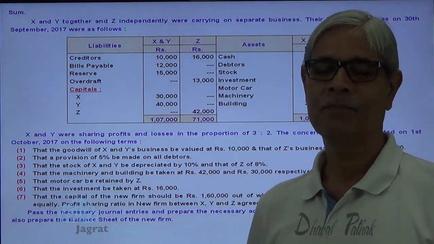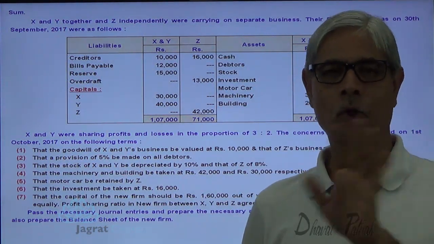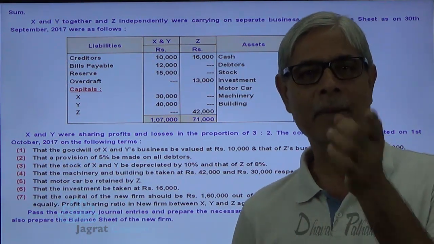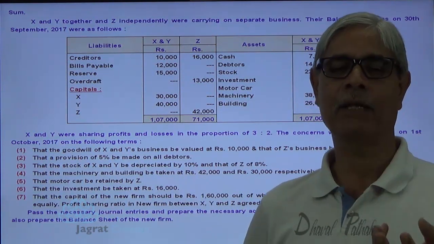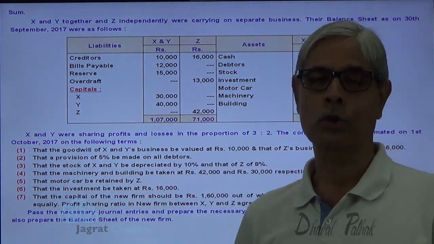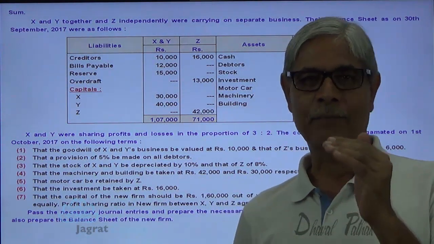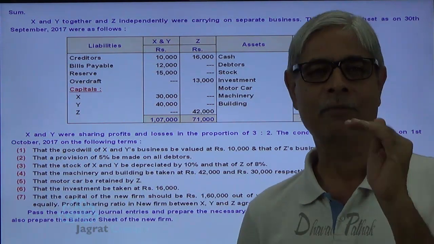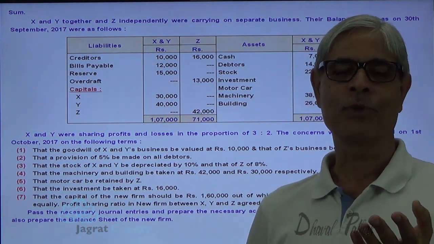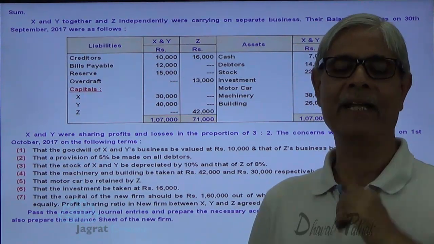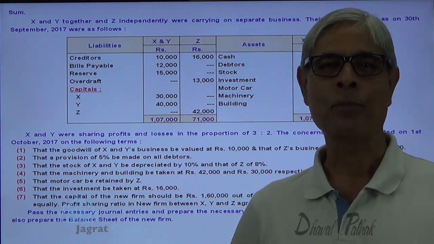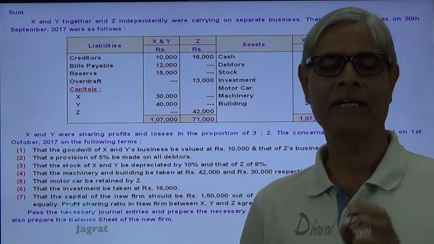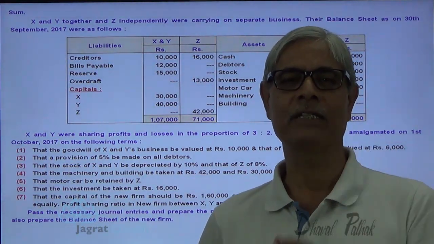But if this sum is solved not by the dissolution method or by preparing realization account but by revaluation account, their opinion is that the exchange value of goodwill should not be raised. So, if you solve the sum by realization account, the realizable value of goodwill should be credited to realization account. But if you solve the sum by revaluation method, you should write straightaway the adjustment entry of goodwill in the books of the new firm. That is the opinion of the institute as per their study material, with which I don't totally agree because there is a discrimination in the treatment.